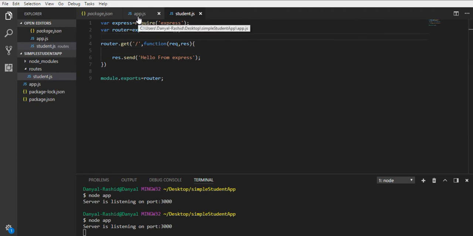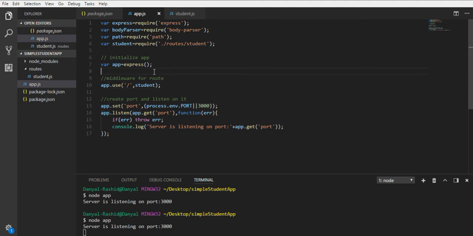Now we're going to add some middleware for our body parser.